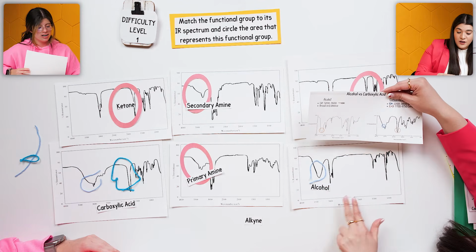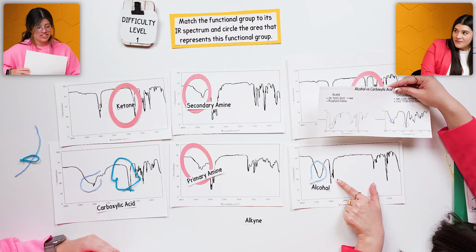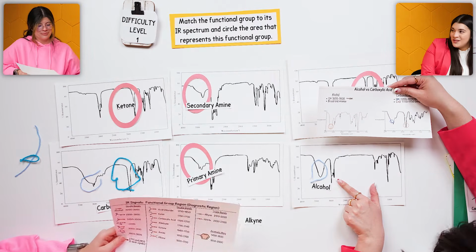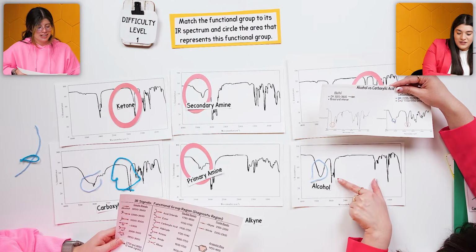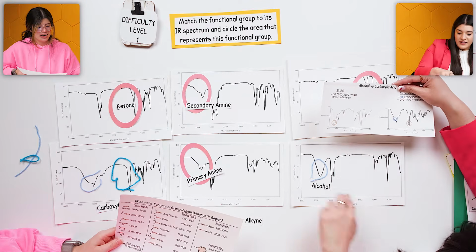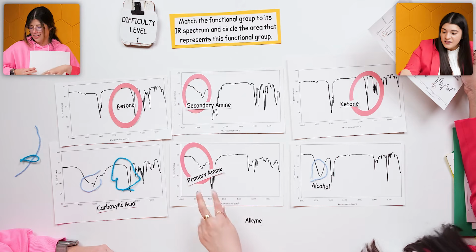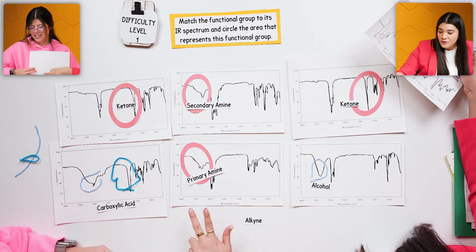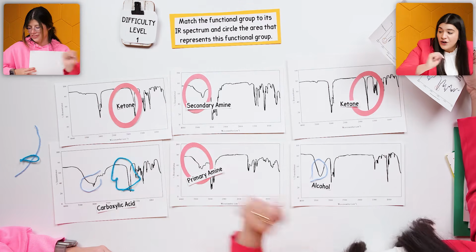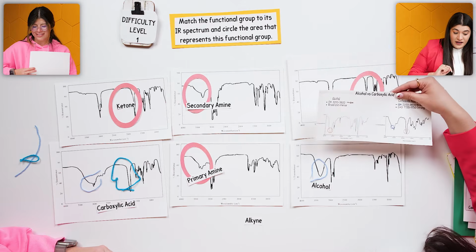That's all you're looking at here, because what is this? That's just telling me that it's sp3, right? Some sort of R group. Every time you see this sort of funky looking peak area, and they're all within that, I'd say 3,000 region, that's just telling me there's an R group. And that's it.